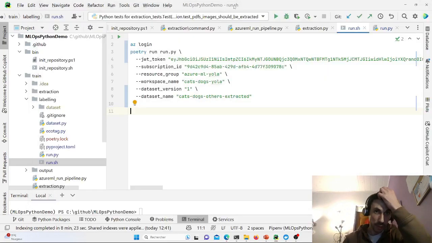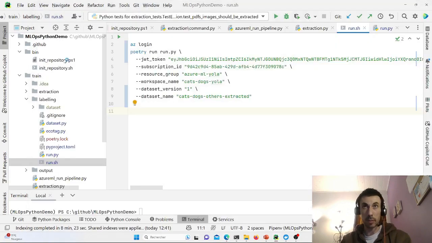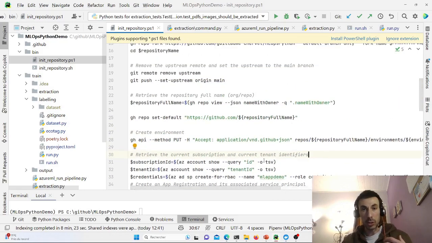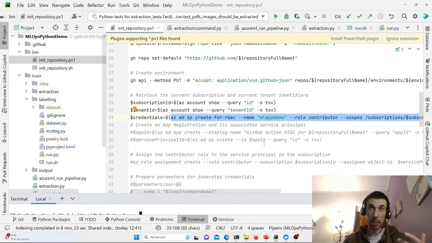One last thing. When it comes to authentication, I had to change the authentication mode last time because the access tokens are too short, which means that the AzureML pipeline fails because after a while the token expires and you lose your rights. So if you had made a fork from MLOps Python demo, you'll have to fork again, a new one, because I've changed the way I create a credential that injects itself into AzureML. This way of authenticating is a little less secure, but allows AzureML pipelines to be played completely.